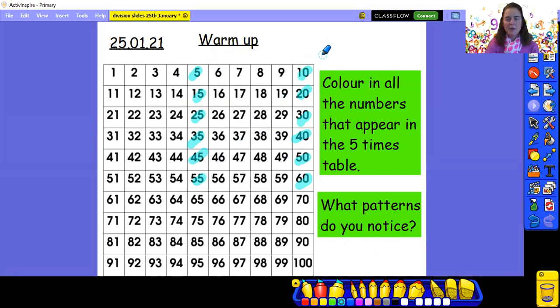So can you remember your work from last week on odd and even numbers? Tell your adult or shout out to the screen which numbers are odd and which numbers are even. Hopefully you said that all the numbers ending in 5 are odd and all the numbers ending in 0 are even, because our odd numbers end in 1, 3, 5, 7, and 9, and our even numbers end in 0, 2, 4, 6, and 8. And remember, an even number can be shared out equally into 2 groups, but an odd number can't. Okay, I think our maths brains are quite warm now, so let's carry on with our learning for today.